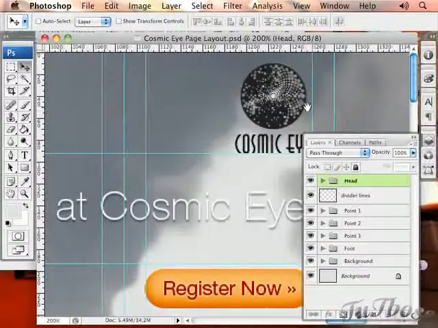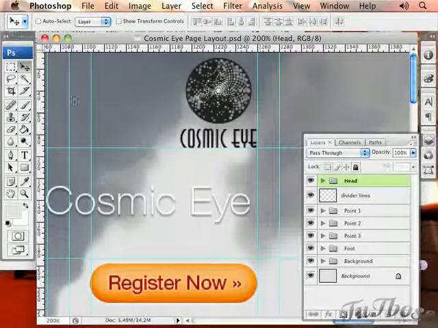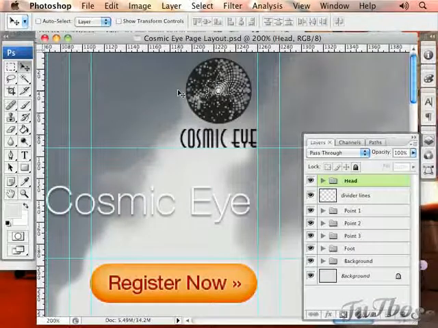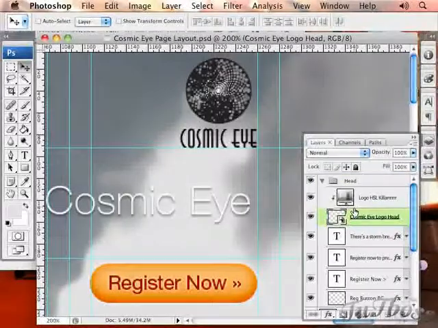Open up the layers palette here. Now what I can see with the direct selection tool here, the move tool, there is an option up here which is normally set to group. That's a default option. I always change this to layer, and don't worry about the auto select, that should be unchecked. The reason is that I can hold down Command or Control on PC, click anywhere in the logo, and it will select that exact layer I've just clicked on. If you have group selected instead of layer, it will just pick, say, the folder, it'll just pick head, and that's not really exact enough for what we're after.